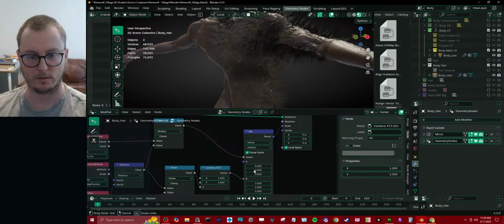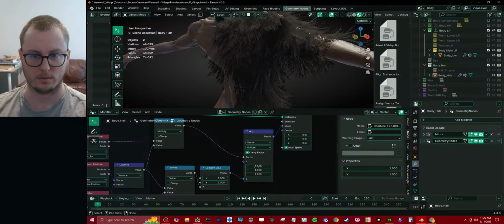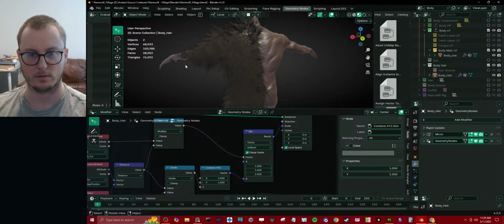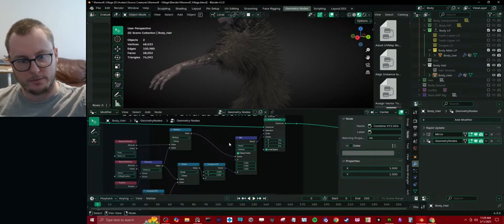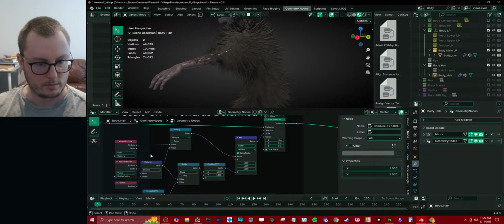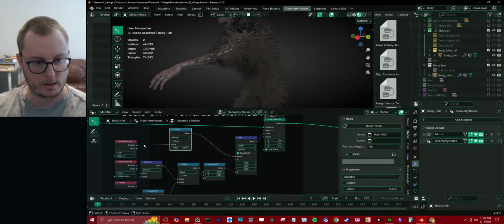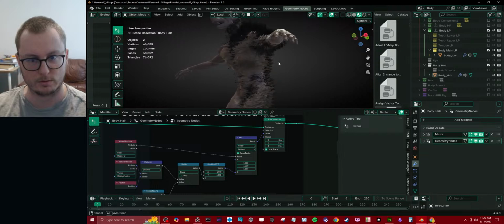Actually, this way. With 0 influence. Actually, this distance, or multiplying it by, we just want just the attribute.